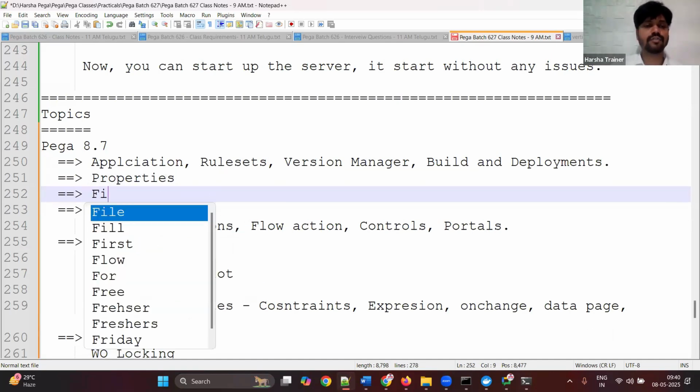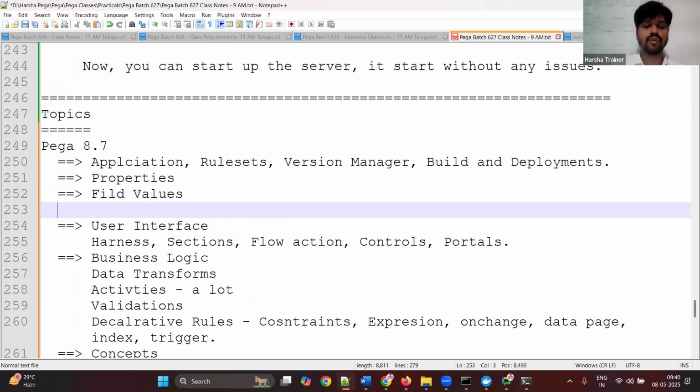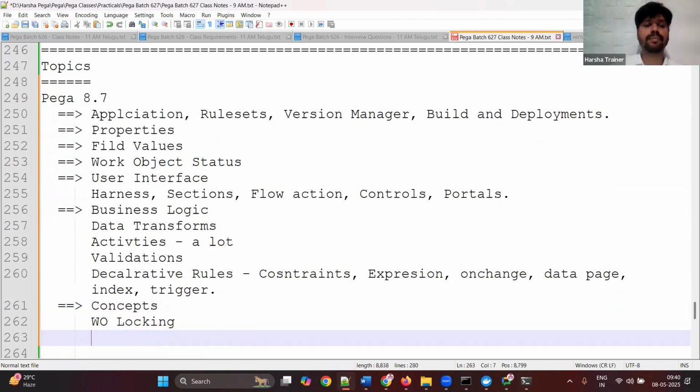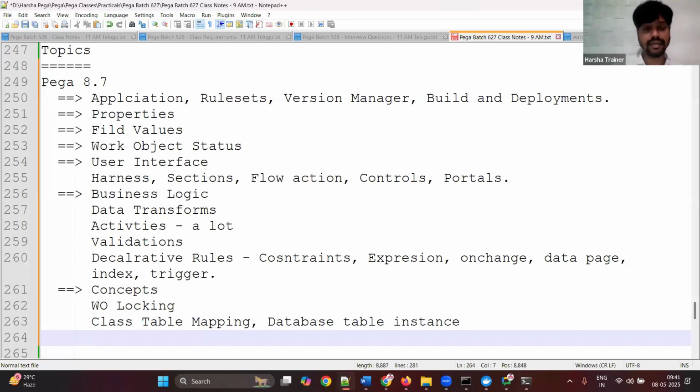Let's say field values, work object status, and concepts wise: work object locking, class table mapping, database table instance. Okay, database table instance, class table mapping, and then next concepts wise locking, and then vocabulary understanding: locking, commit, rollback.